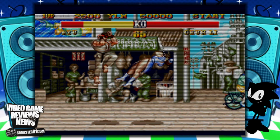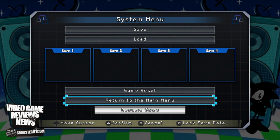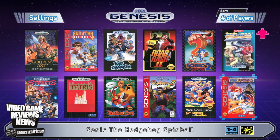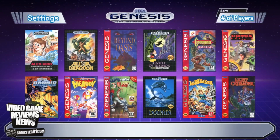So there's games missing in this library, even though I'd give this probably a rating of maybe a B+ to A as far as game selection. There are games missing, like I mentioned multiple times, Sonic 3, Aladdin. That would have been awesome to add. You know, I guess it's hard to include them all. But either way, I think the selection here is great.